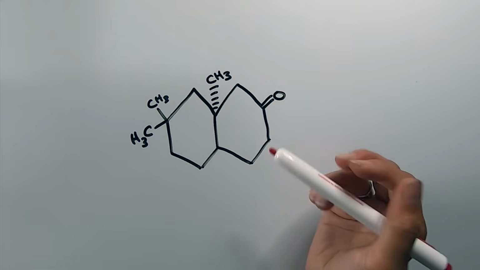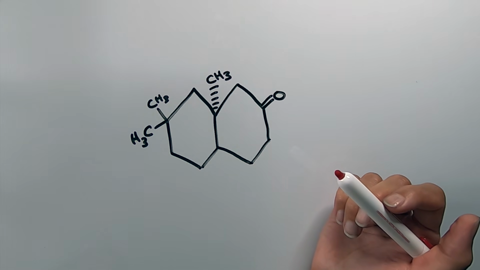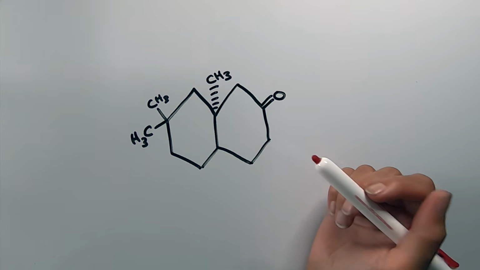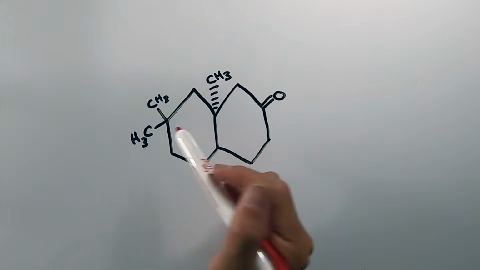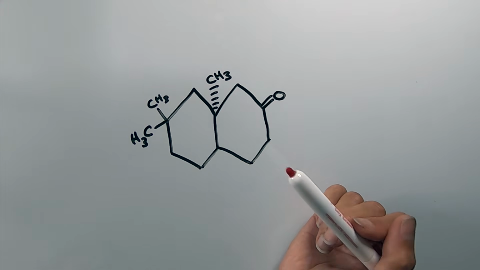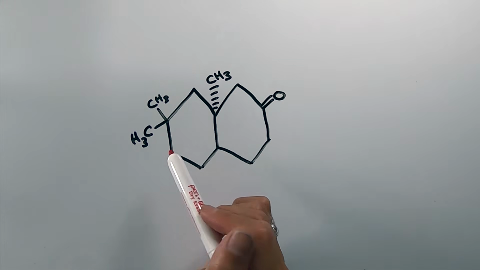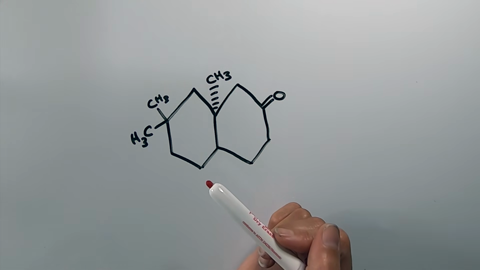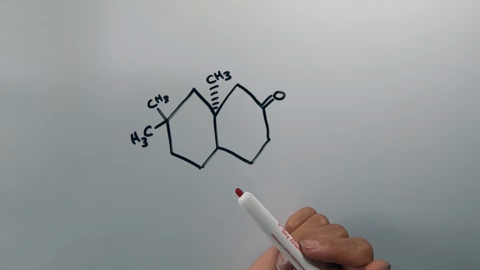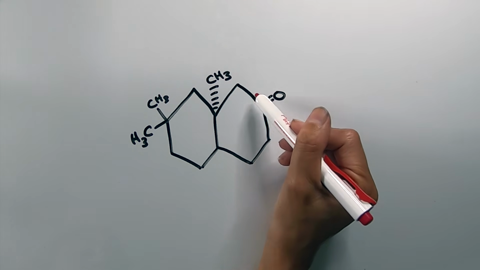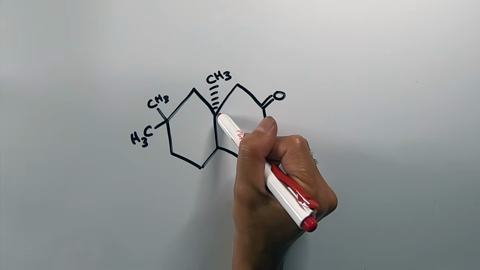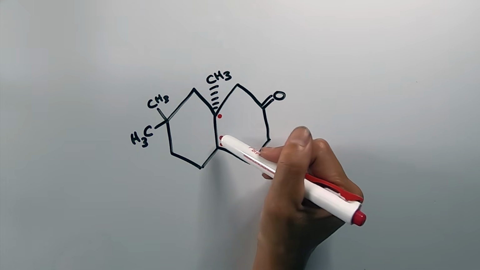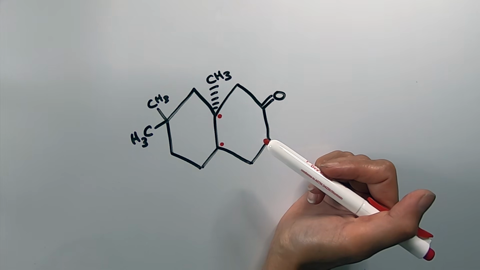So here's an example of an infamously difficult chiral compound to determine R/S configuration, let alone identify the chiral carbons. This example looks like it may have multiple chiral carbons. For instance, this may look like a chiral carbon. However, be careful. These are both methyl groups, meaning this carbon has 2 of the same substituents attached, which means it is not a chiral carbon. This is not a chiral carbon because it has only 3 bonding regions, 1 double bond and 2 single bonds.